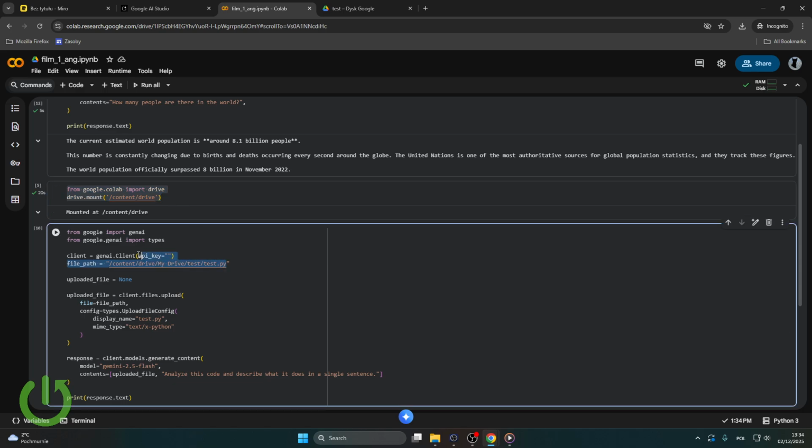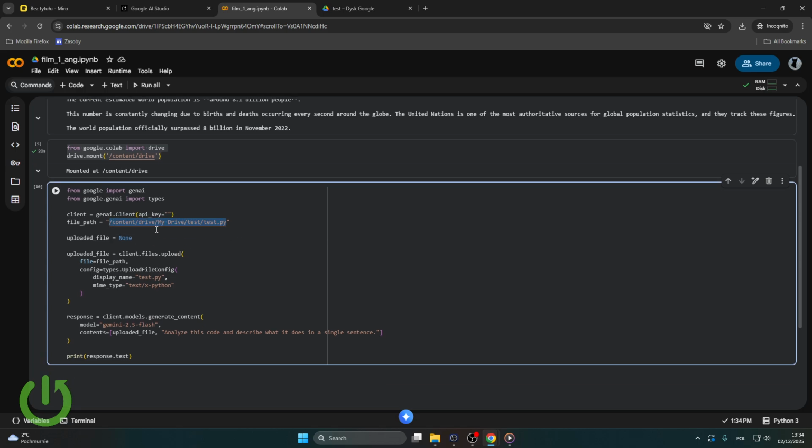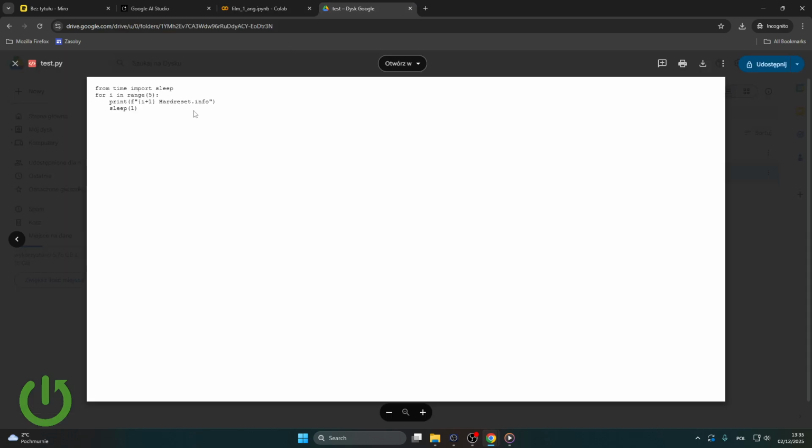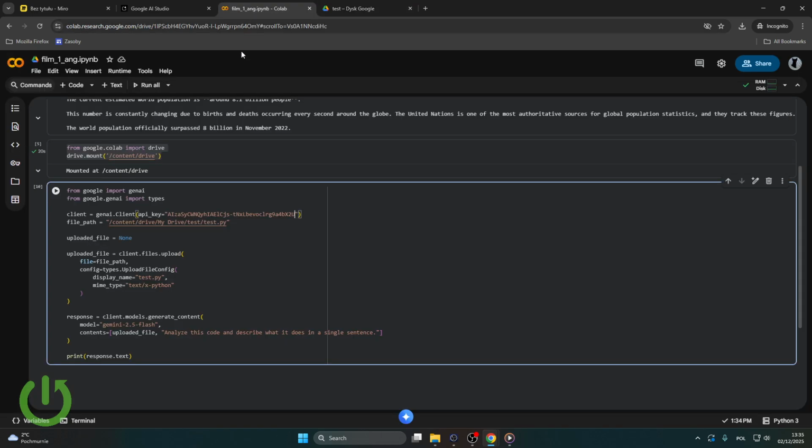You basically have to write your file path right here, and it will work. And right now we have to, of course, paste our key again. Here we have the file path to our test.py file. It's a simple loop that will print the name of our channel 5 times, every 1 second, because of the sleep 1 that is here.